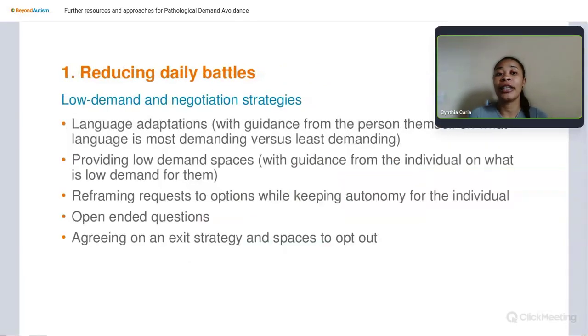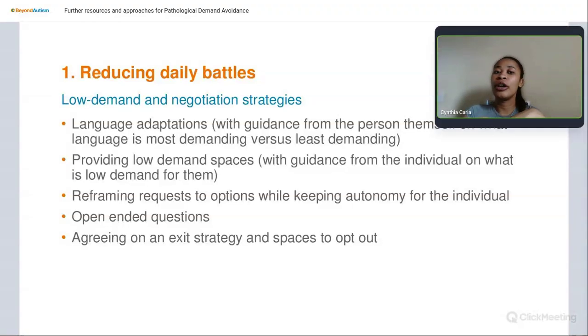So with reducing daily battles, what you want to think about here is low demand and negotiation strategies. So thinking about your language adaptations with guidance from the person themselves on what language is most demanding versus what language is least demanding. If you're working with a pupil or it's your child, you will be aware of what some of those trigger languages and trigger words are for that individual.